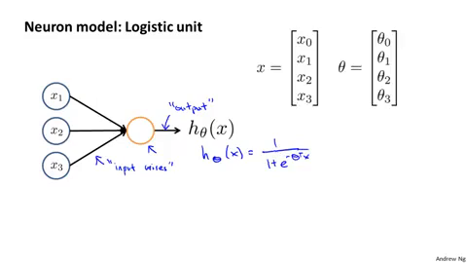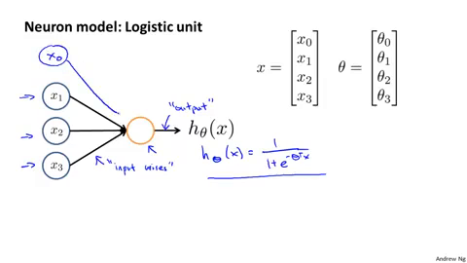Here, x and θ are our parameter vectors. This is a very simple — perhaps vastly oversimplified — model of the computation that a neuron does, where it gets a number of inputs x1, x2, x3 and outputs some value computed accordingly. When I draw a neural network, I usually draw only the input nodes x1, x2, x3. Sometimes, when useful, I'll draw an extra node for x0, which is called the bias unit or bias neuron. Because x0 is always equal to 1, I'll include it or omit it depending on notational convenience.